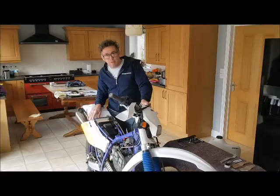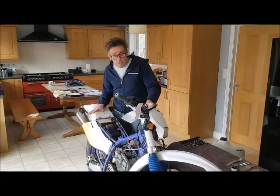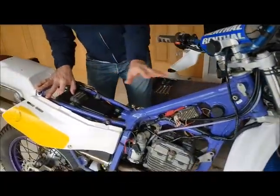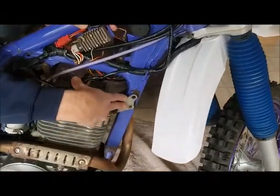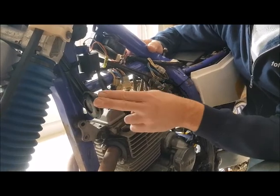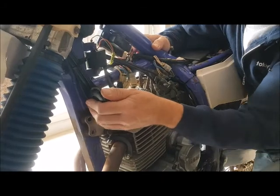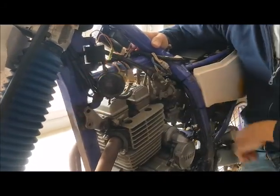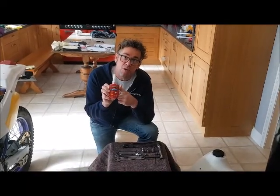That's all that's needed. Right, to get the bike ready for fitting the kit and the long range tank, what we've done is removed the seat and the fuel tank from the bike, and here we've taken the engine bolts out. There's also another thing we've got to do: move this horn out of the way. It's a simple job. All we need to do is bend it back nice and firmly, and that should be tucked out of the way enough. We're also going to need a little bit of Loctite.